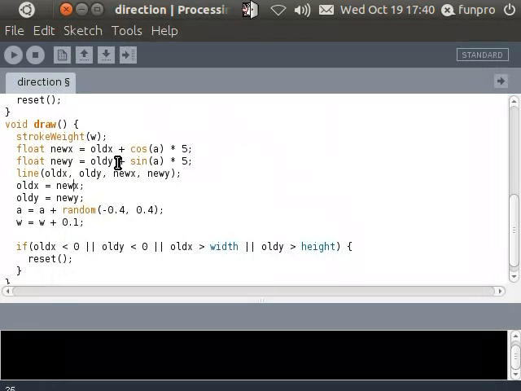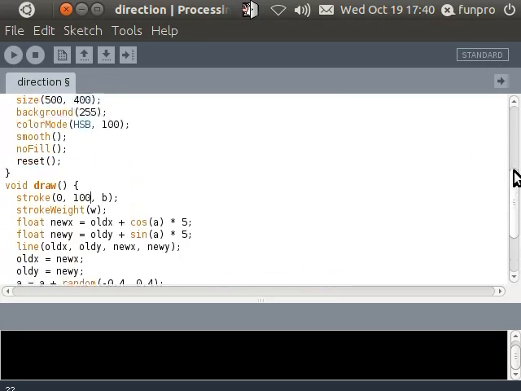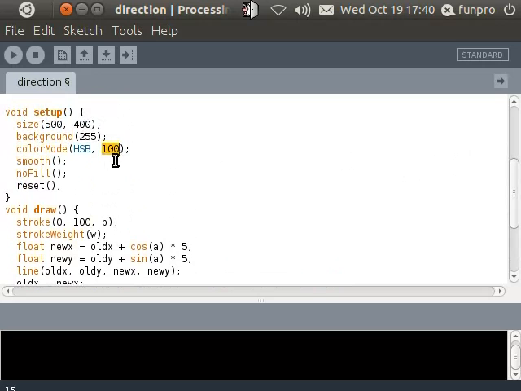And finally, we could also change the color of the line. We would set here stroke, and we need here some hue, saturation, and brightness. Let's just use a hue of 0, which I know is red. And let's play with the saturation and the brightness. So we could enter, for now, a maximum saturation. We have set that the color values go from 0 to 100. And let's make this brightness somehow random.